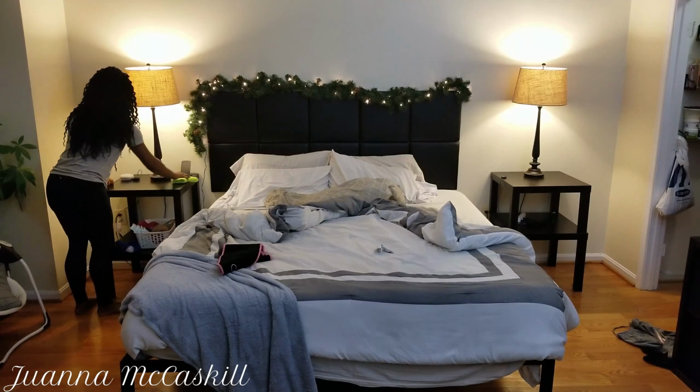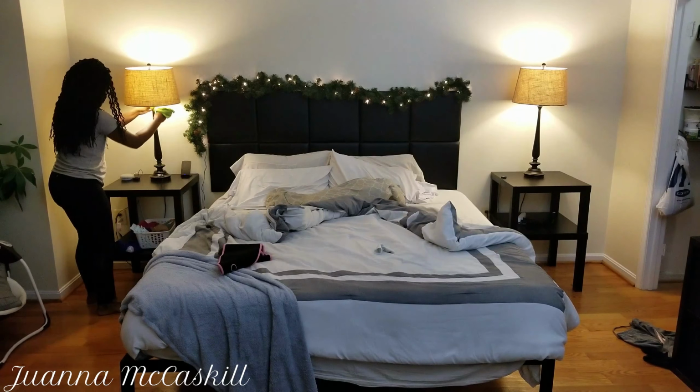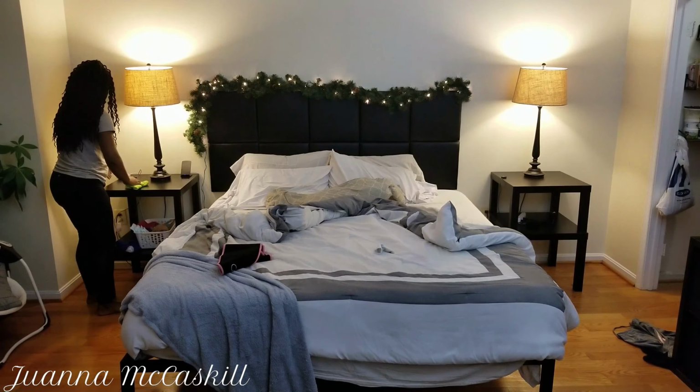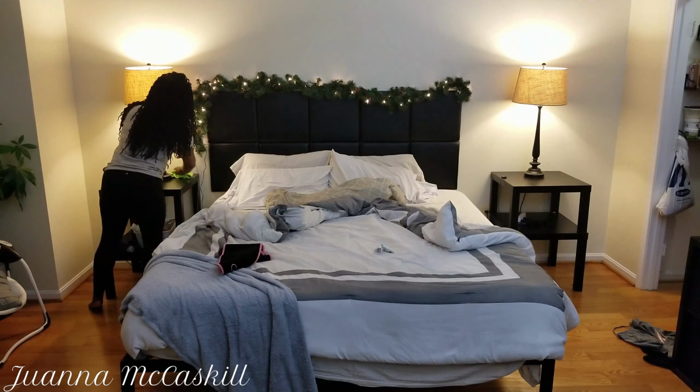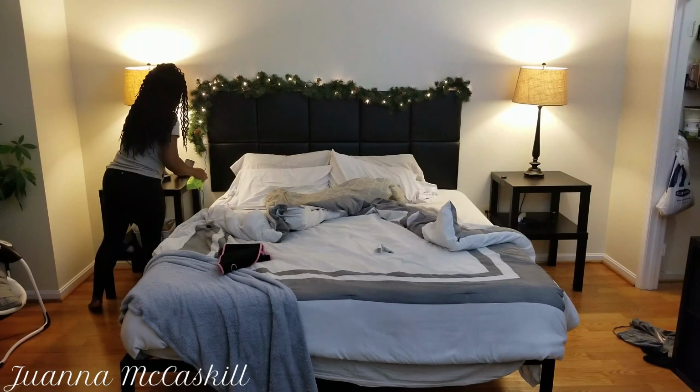Now at this point, Chase got tired, so I went ahead and nursed him and put him in his room in the bed. So he's in his room. And the girls are downstairs with my husband. He's finally off from work and they're hanging out together. And that allowed me to go ahead and push through this last hour of cleaning because I was exhausted by this time.